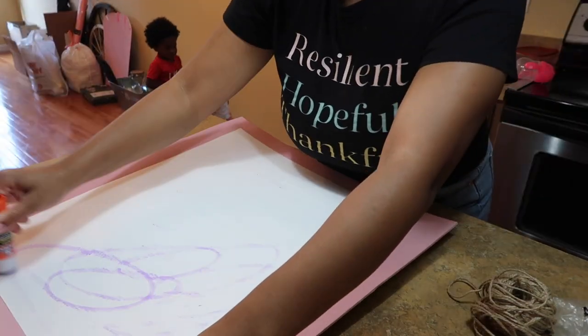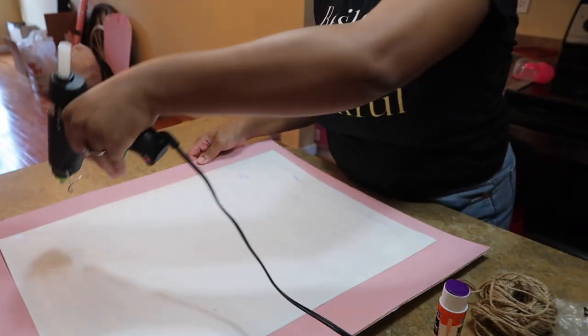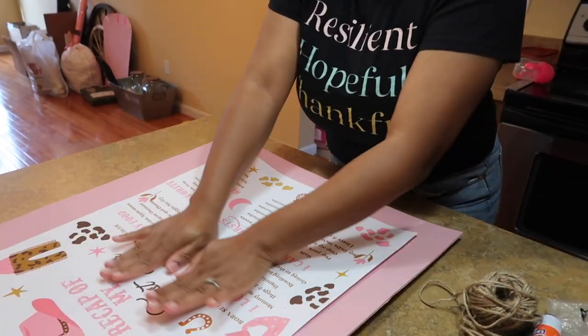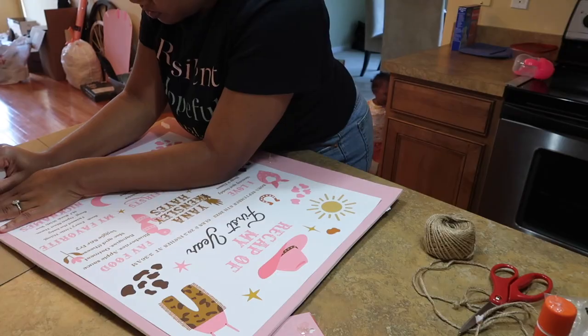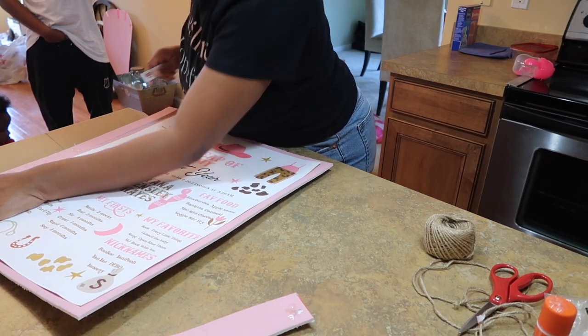So right now I am gluing down Yana's milestone sign. I got this off of Etsy. Pretty much all the personalized stuff with her name and everything came from Etsy. And I got that foam board from Walmart. I just painted it pink. I had another idea for it, but I didn't like the way it was looking, so I just skipped it.